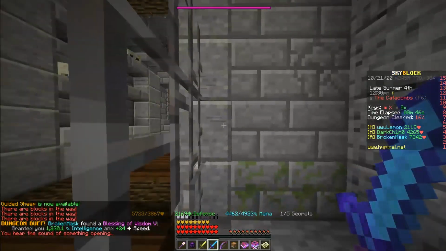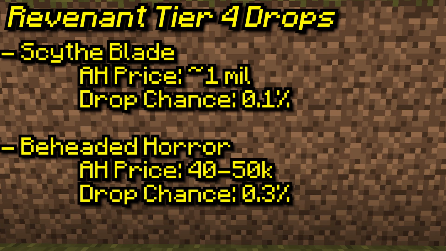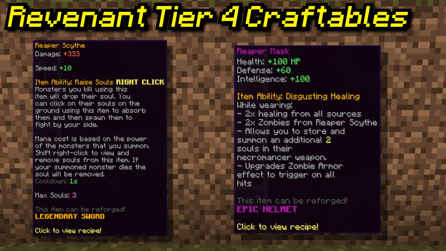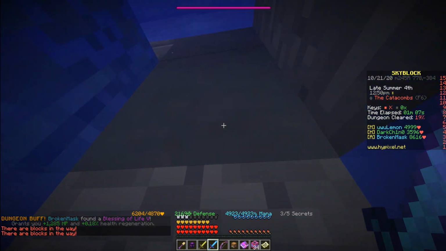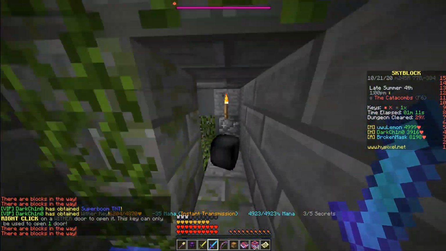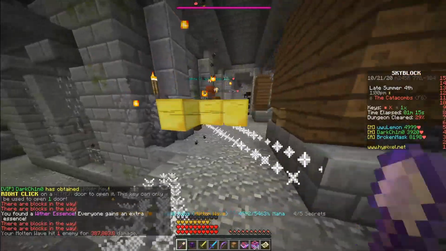So right now, Revenant T4 drops Scytheblade and Beheaded Horror, which you can use to craft the Reaper Scythe and the Reaper Mask. So how good are these items? Well, they have reworked the Reaper Scythe, and against a mob that is not a dungeonized mob, the summon mobs may be of use, but I don't think they will be enough to help contribute in this fight. But again, that's something we have to wait and see.